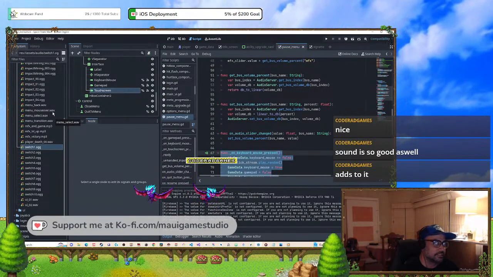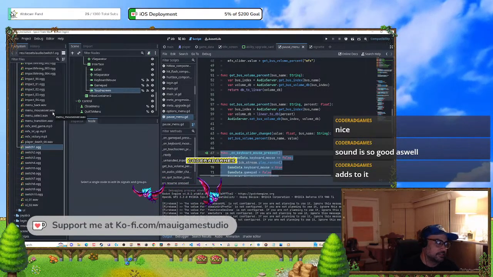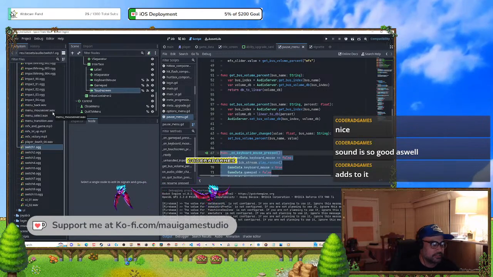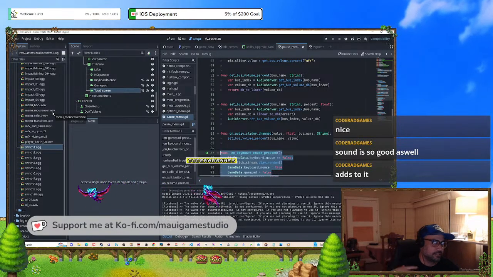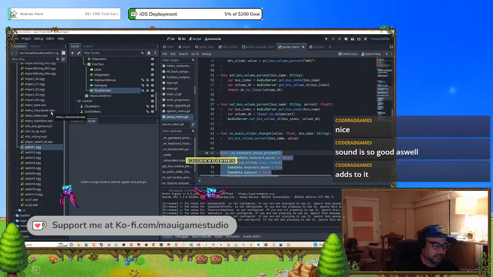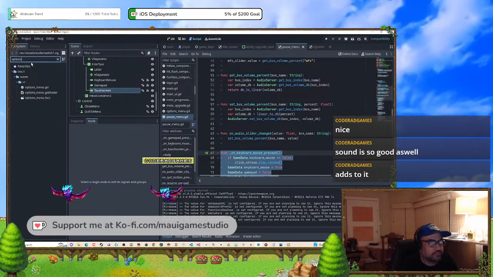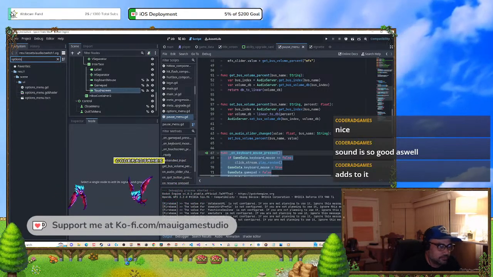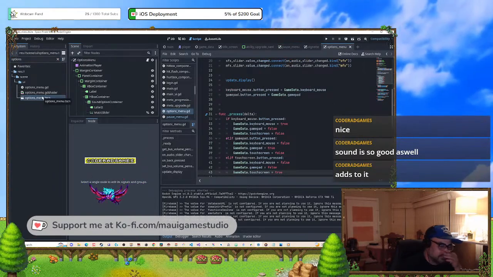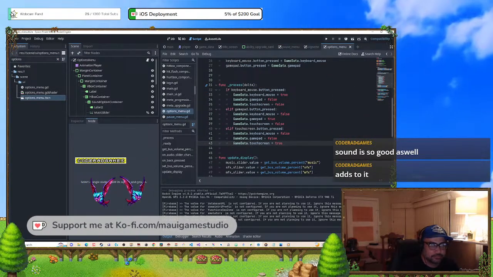So I have an options in the game when you're actually playing, and then an options in the main menu. They're basically somewhat duplicates of each other. There's various reasons why you wouldn't go in and engineer it so it pulls from the same thing twice.